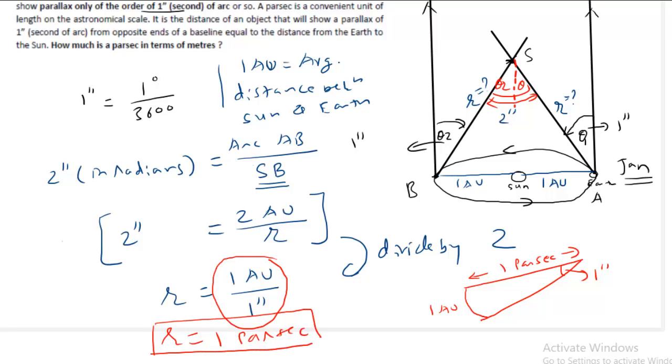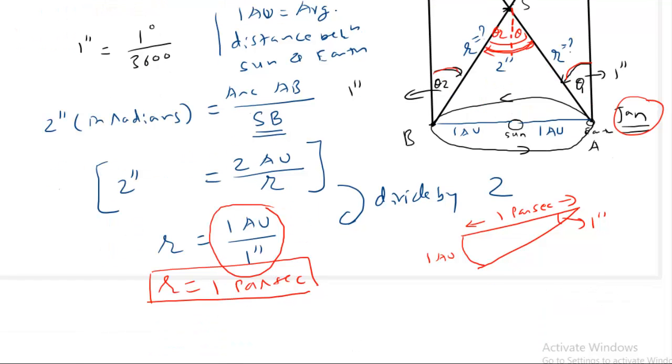So actually the nearby star will be at the position of 1 parsec if this angle is 1 arc second and this angle is also 1 arc second. Now let us convert 1 parsec into meters, because parsec represents the distance of a nearby star which is creating a parallax of 1 arc second with respect to a distant star S dash. As we have generated the formula, 1 parsec is equal to 1 AU upon 1 arc second. So let us convert this into meters.